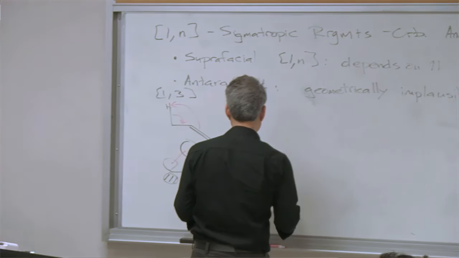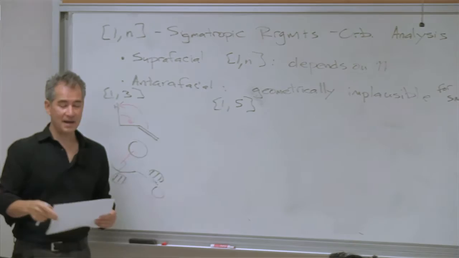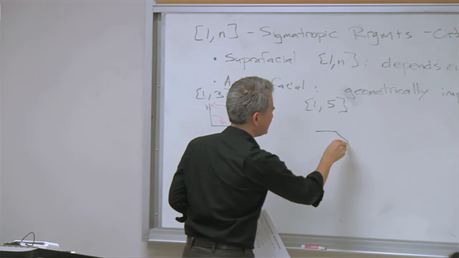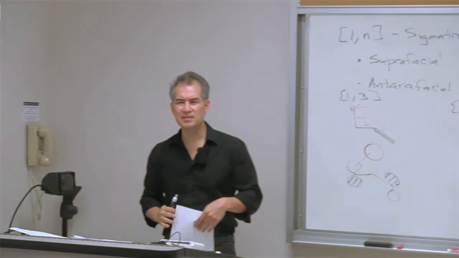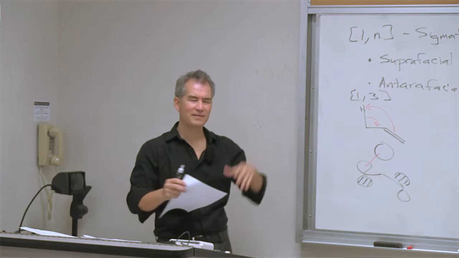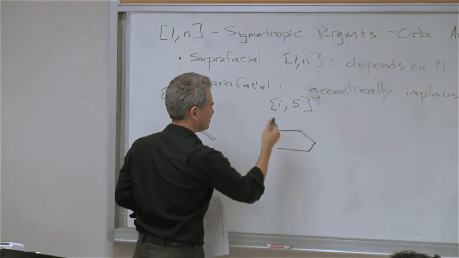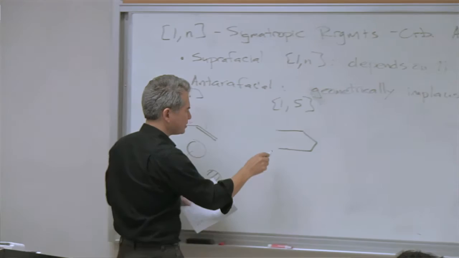Okay, let's take a look at another example, a 1-5 shift. So now I'm going to struggle here to draw a pentadienyl system, kind of like part of a benzene ring, edge on, because I want to be able to see the different faces of that. I've got a 5-carbon system, and maybe if I make these bonds longer, it'll look more three-dimensional. Okay, so there's a 5-carbon system, and let me add some double bonds so it looks like a pi system here.